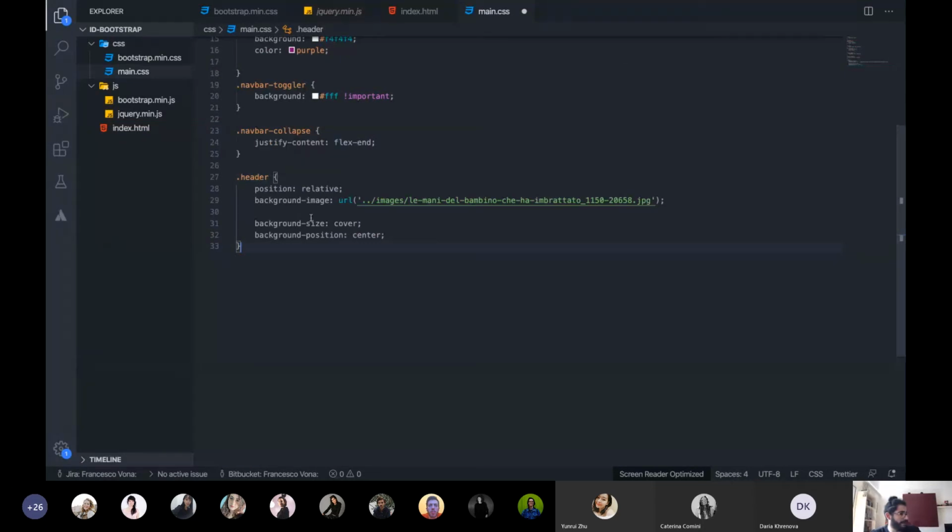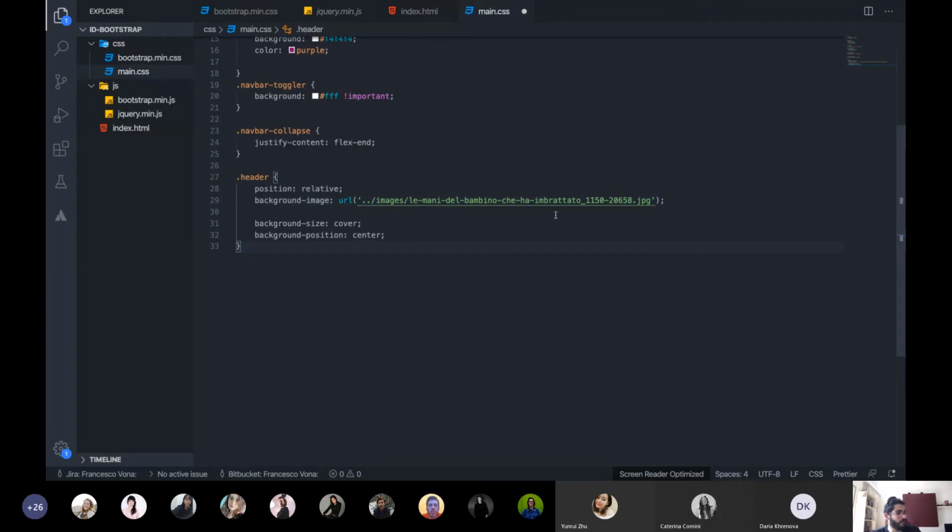get the header class. For the header class, I'm going to use a background image, and these are all the possible parameters that we are going to pass to our background. So the size would be cover. It means that the image has to cover all the space that it has, and the position is center. Now what I'm doing is importing an image using URL.